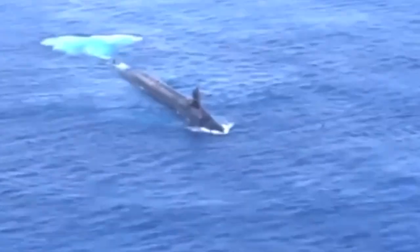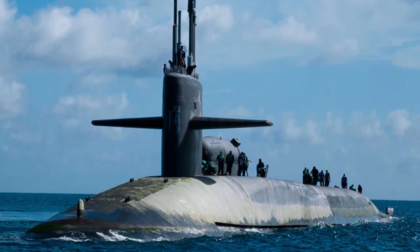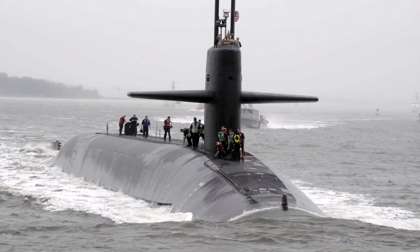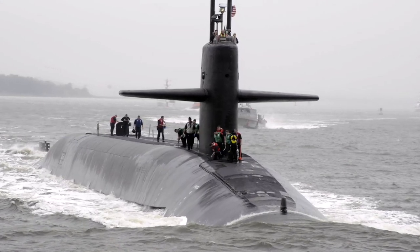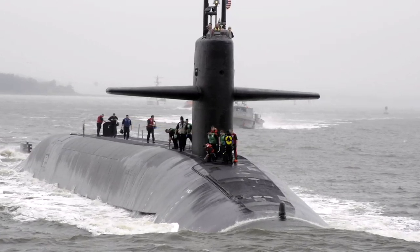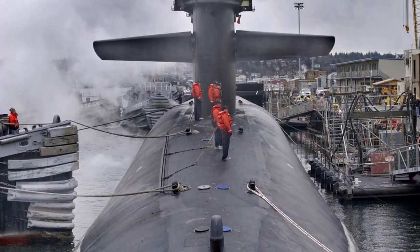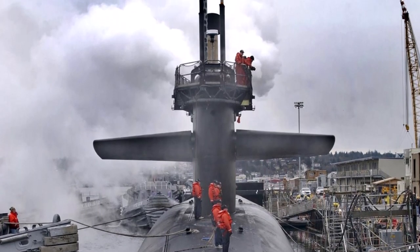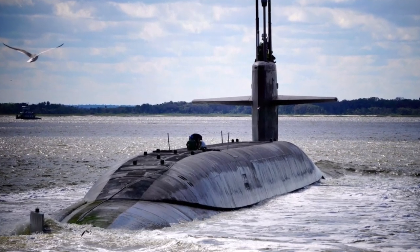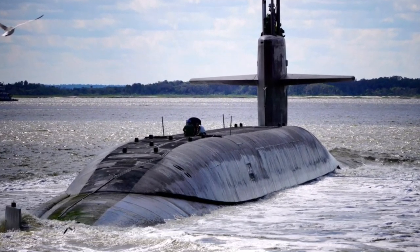One thermonuclear bomb is housed in each Mark IV reentry vehicle. The overwhelming majority are W76-1 warheads, which have an explosive yield of 90 kilotons, or 90,000 tons of TNT. While each Trident D-5 is capable of carrying 12 warheads, it is believed that only 4 to 5 are currently deployed in this time of relative peace. The United States debuted the W76-2, a low-yield derivative of the W76, in 2020. Each W76-2 has a yield of 4.5 to 5 kilotons, and on average each submarine has between one and two Tridents equipped with a single W76-2.